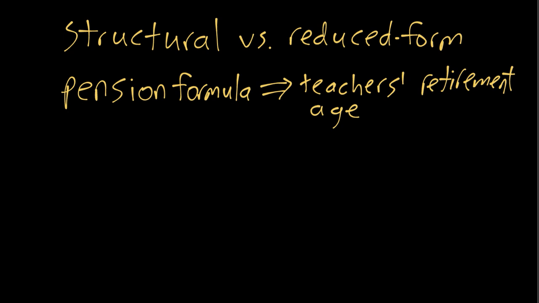In terms of these two approaches, an example from the reduced form side might say there is this change in, let's say, the Missouri public school pension formula in 1998. There was this change where it used to have in the formula the multiplier with some number and then they increased it to a different number.